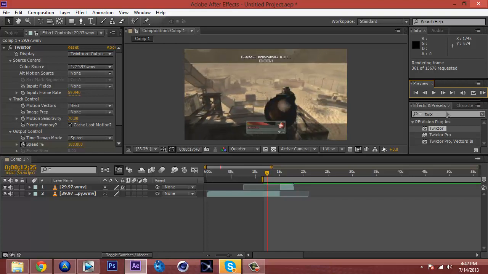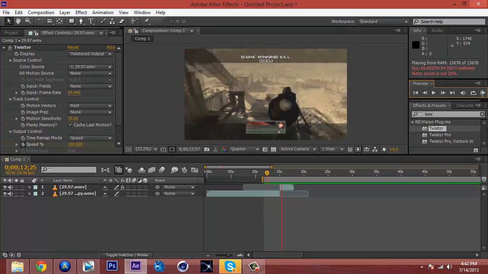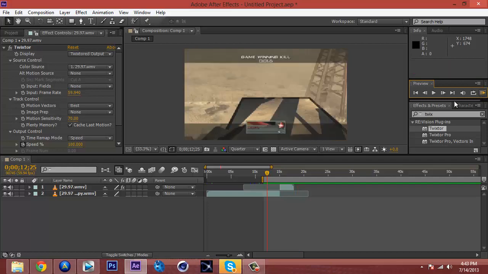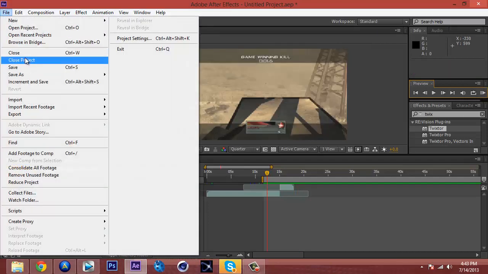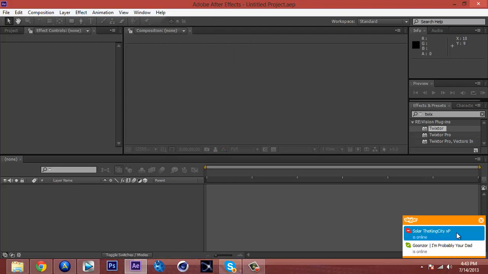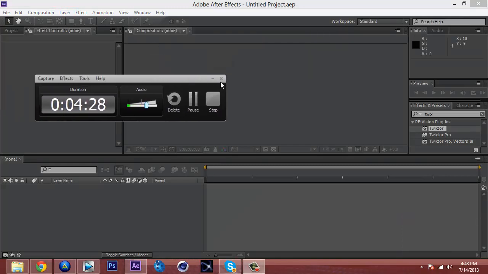Now this isn't going to be as slow as your normal Twixtor because you're doubling the speed of your clip. You see how it doesn't freeze and stop, it actually goes through the Twixtor part. So it's not perfect, but it's a lot better than the normal 29 FPS clip Twixtor, because that's just awful. No editor ever wants to have Twixtor like that.